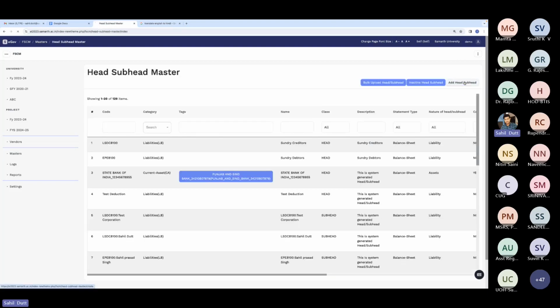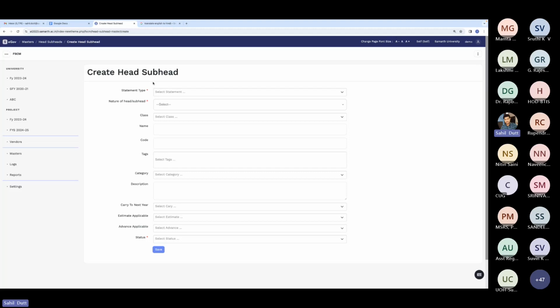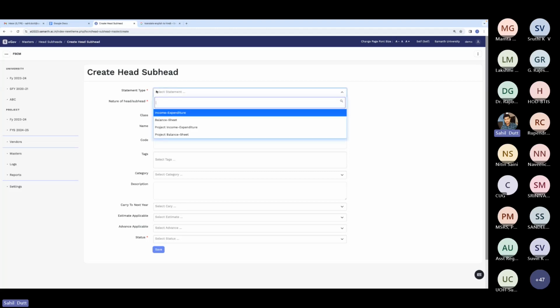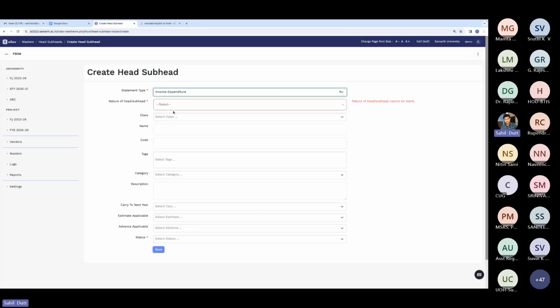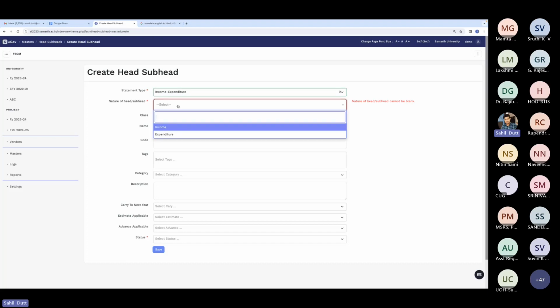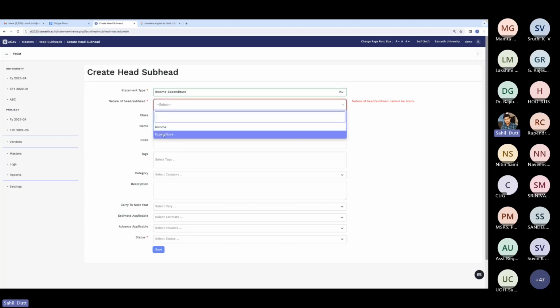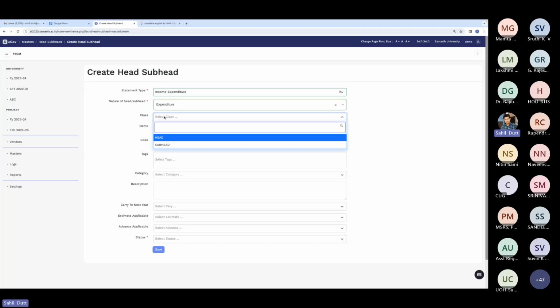To create the head or subhead, we will have to define which statement the head belongs to. Right now there are four types of statements, but for university accounting, only two types will be used: income expenditure and balance sheet. So I am selecting the income expenditure statement here, and selecting the nature of the head subhead, that is expenditure, and defining the class, whether I am going to create a head or subhead.